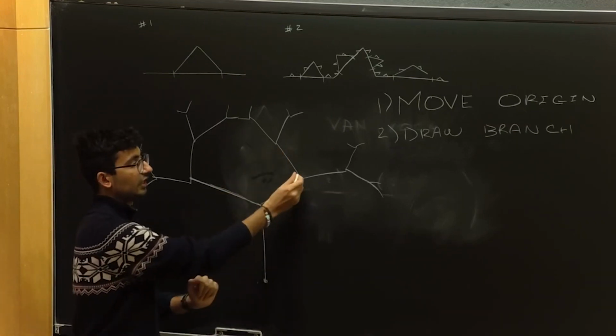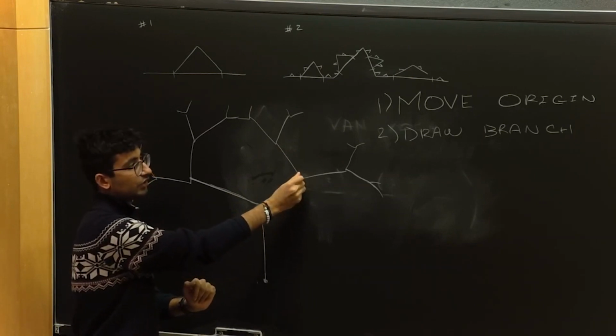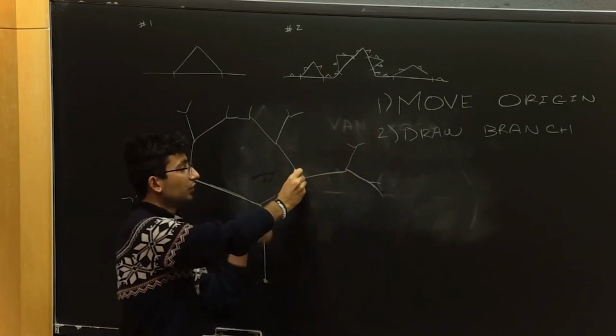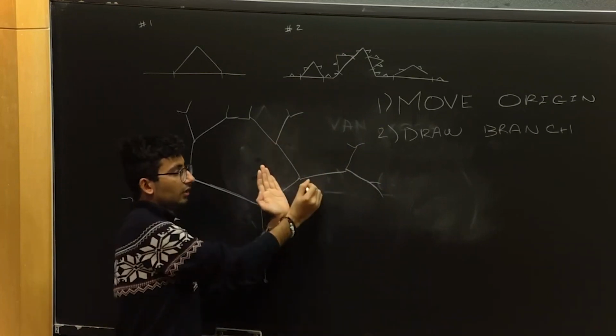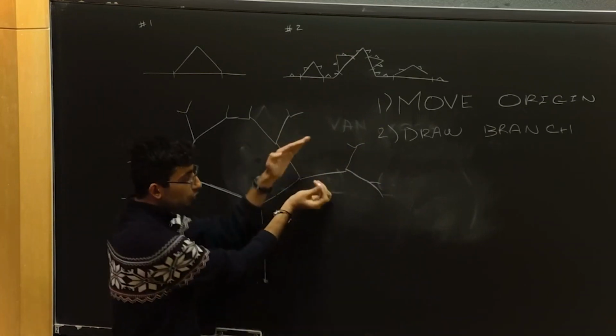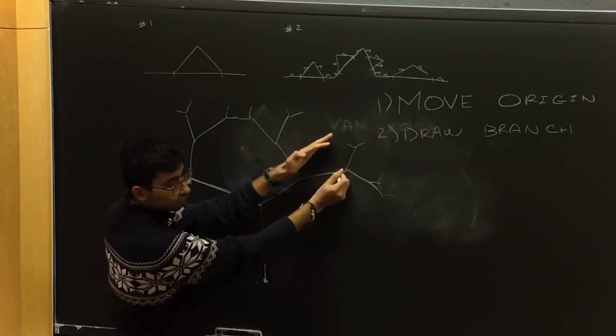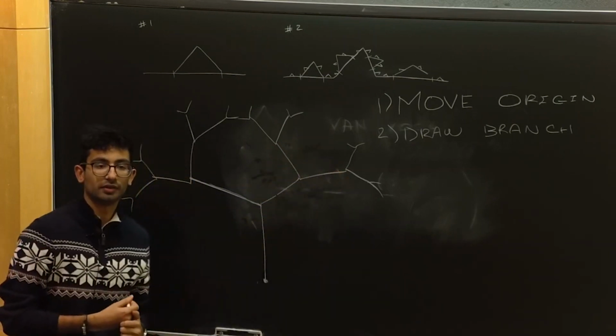and then repeat that entire process, right? If we're here, then we just drew our branch. Now we want to move our origin. We want to tilt it back this way, draw a branch, go back to our initial point, move our origin in our coordinate system, draw a branch, so on and so forth.